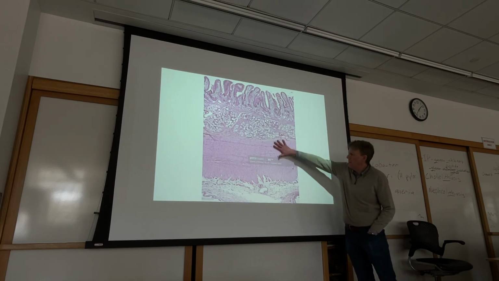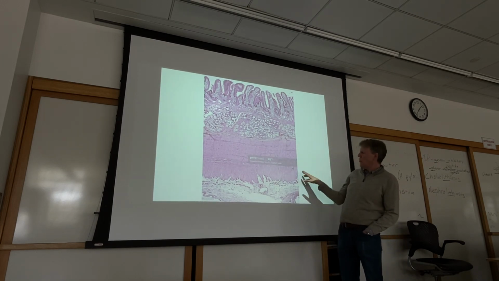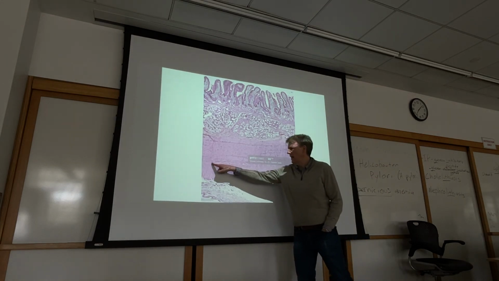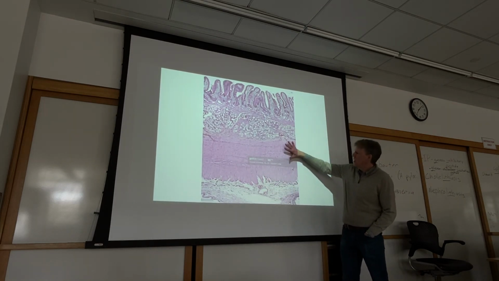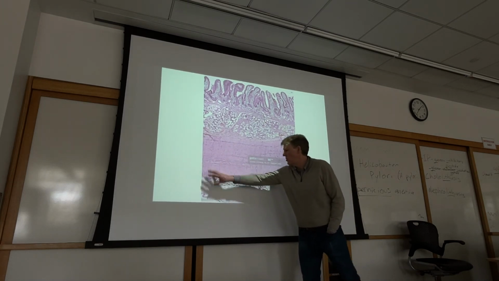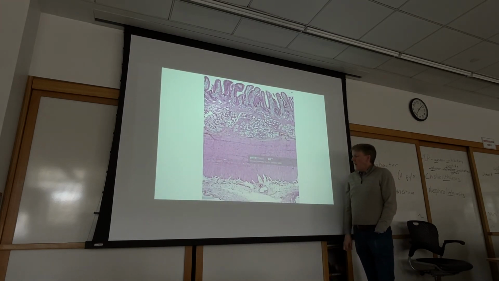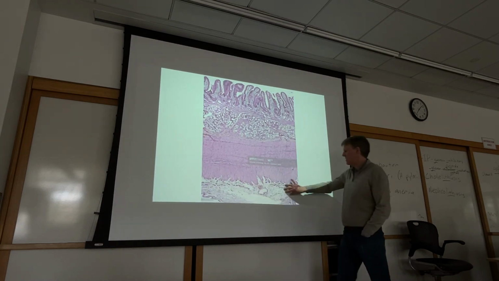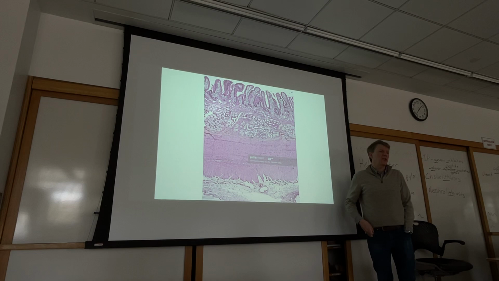This then is the muscularis layer, and I can sort of convince myself of a vague line coming across here. So this would be the inner circular layer, and then this would be the outer longitudinal layer. And then this part down here is kind of interesting, actually. This is actually adventitia.